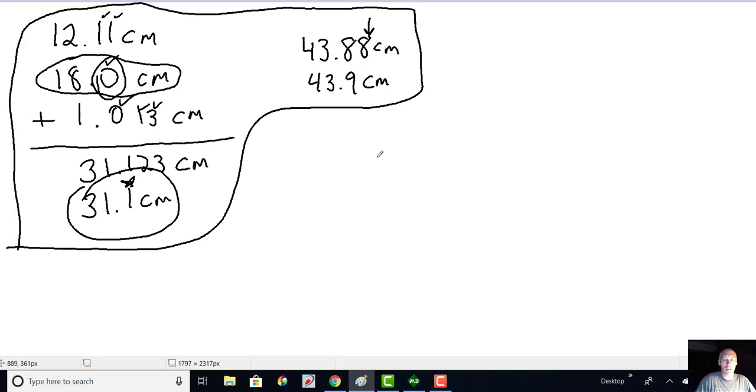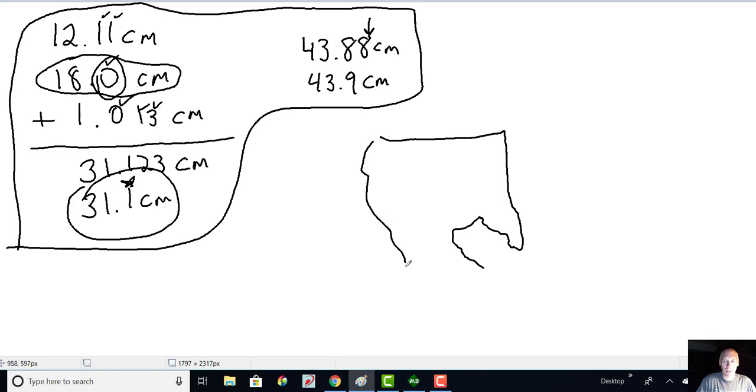Now, there's lots of different ways to do this. Actually, when I started off teaching, there was a chart in the classroom that had 10 rules to follow. It was absolutely ridiculous. We found this thing in an old chemistry book. Very simple rule, and it makes counting significant figures so much easier than following those 10 rules. It's called the Atlantic Pacific Rule. So I'm just going to draw a rough picture of the United States, and you can see why I don't teach geography, but you get the idea.